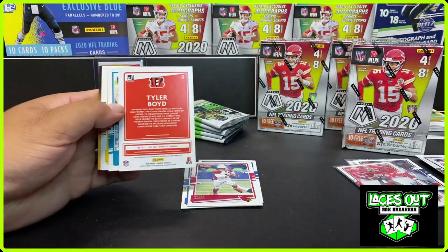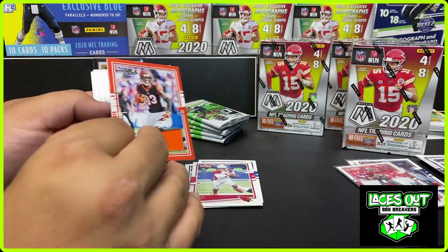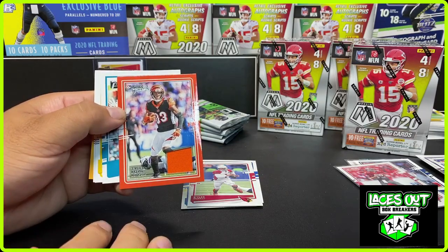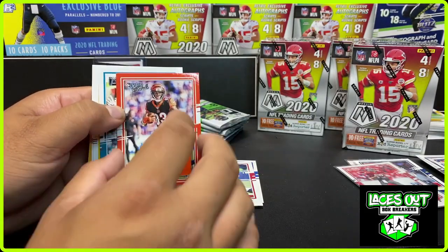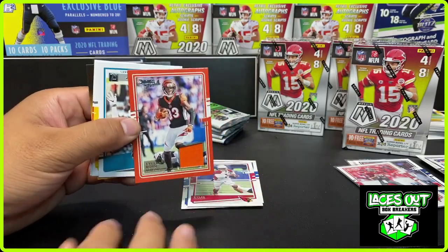Oh, we got a relic? I think so. Did we hit? Is this the relic with Tyler Boyd? I think it is. Oh, yeah. Yep. There we go. Look at that. Bengals memorabilia card. Donruss Threads. Super nice card. Great pull for our super fan, Tim Tomich. There you go, Timmy. Pretty sweet.